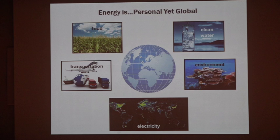Transportation. This is quite an obvious one. So I'm going to get back to this point later, but fossil fuels. We burn a lot of fossil fuels, and that costs energy. And so all of the transportation needs, from land vehicles, to air vehicles, to sea vehicles, both for personal as well as for industrial transportation, this is a huge cost of energy across the planet.